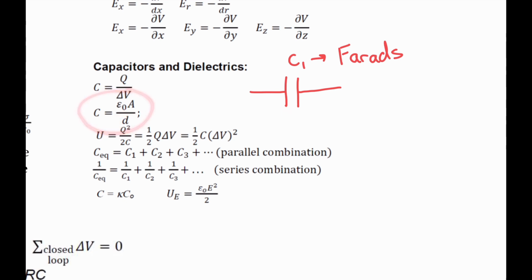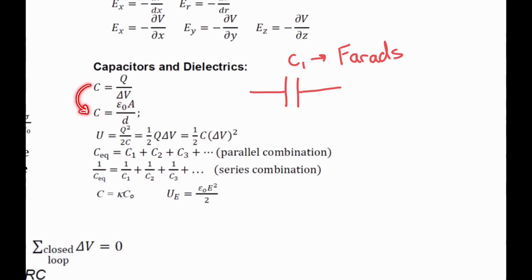So let's say you have a bigger area. The capacitors have bigger plates, or are made of bigger plates. It will create a bigger capacitance. If you have a bigger distance, it will lower the capacitance because it's in the denominator here. If the capacitor plates are closer together, meaning this D is a smaller number, it will increase the capacitance, and this epsilon naught is a constant.